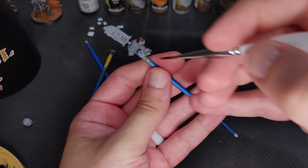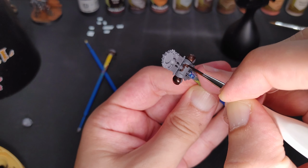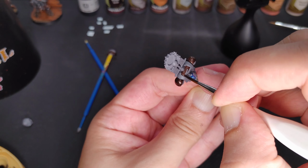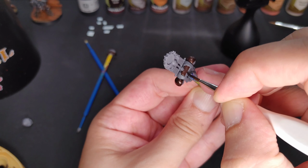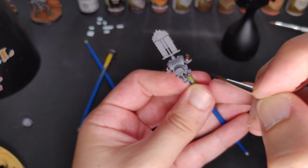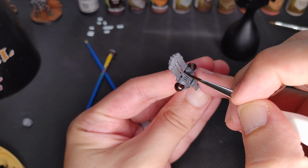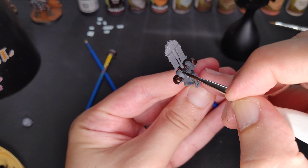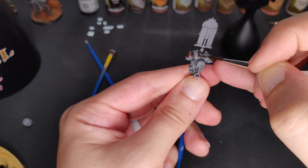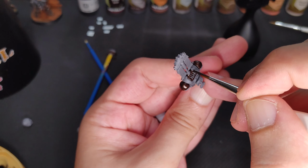But we are going to paint up this part. This is something I usually do for some Space Marines: I will paint this top part some kind of metallic. It honestly depends, because it is separated a bit on the model. So I'm like, you know what, if the model suits it, if the color scheme suits it, I will absolutely do something like this, which obviously we're seeing I am doing. Good Lord.